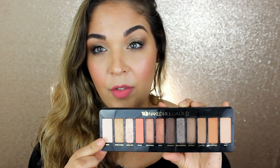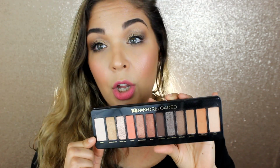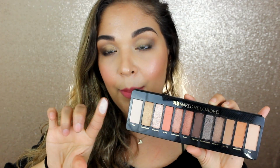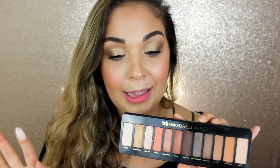Now as you can see, we have two kind of creamy shades here on the end for the largest pans, and I think that they did great with doing that. We have Bribe, which is like a satin. It's a really beautiful kind of creamy white, could be a brow bone highlight type of shade.